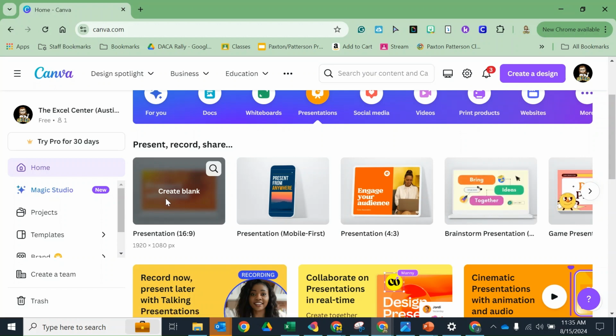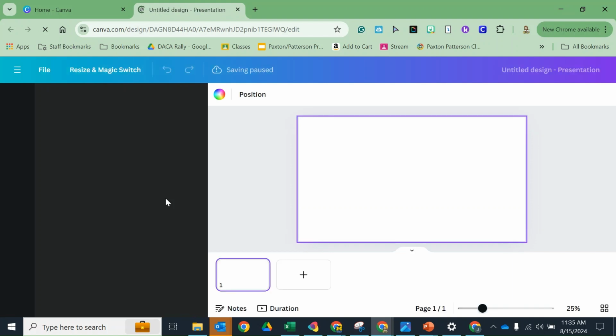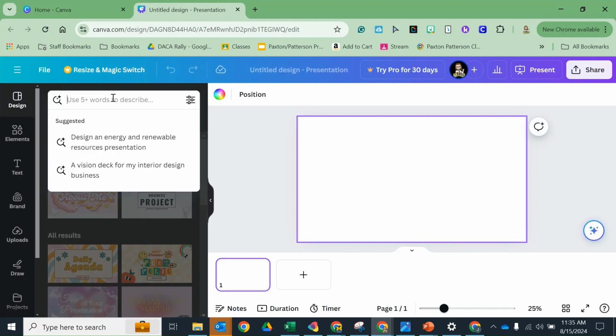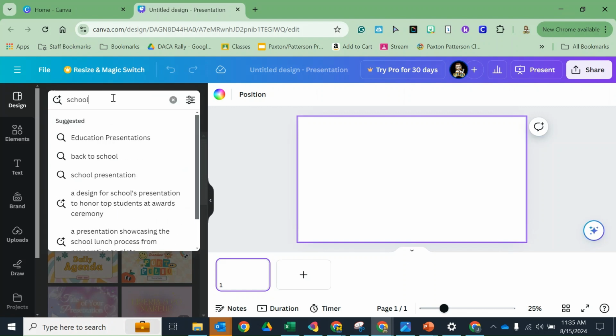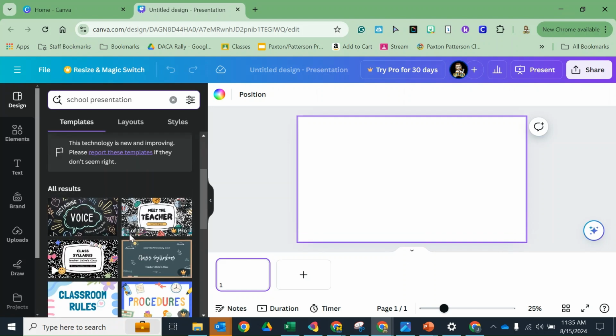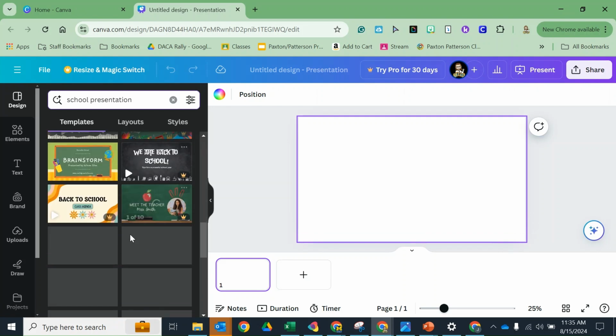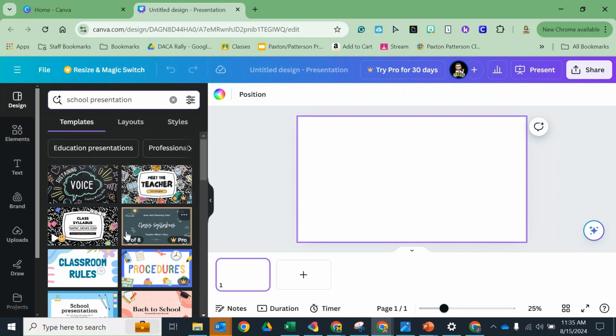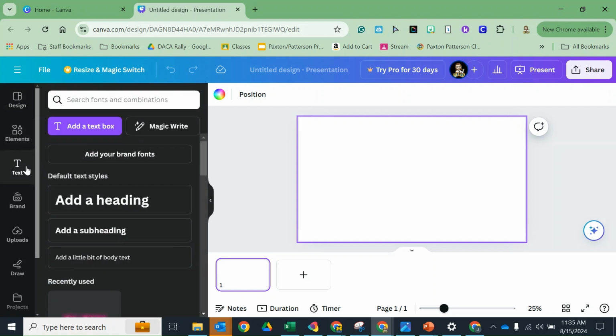There are so many different templates you can choose from if you wanted to. If you wanted to, you could do right here, like school presentation, right? And if you chose that, it would give you so many different options to choose from right here, like templates that you could just delete that text, put your text in, replace your pictures with the pictures that are there. And so, you can do all kinds of things. But for us, let's just go ahead and start with a blank slide, right?